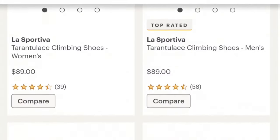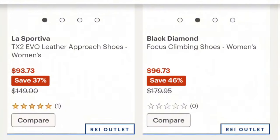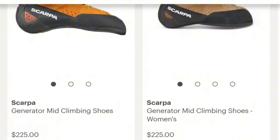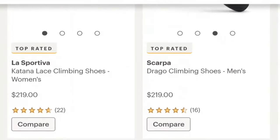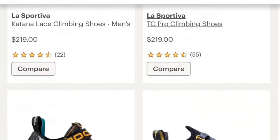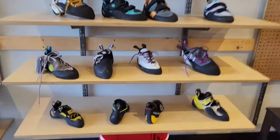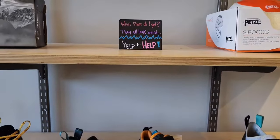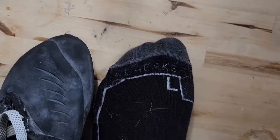The last thing I look for is budget. I could find the most comfortable shoe that fits my feet perfectly and meets my needs, but it could be upwards of $200 or even $250. So finding a shoe in my budget is really crucial. There are so many different brands and websites where you can find climbing shoes, and it's really helpful to go to a physical place to try them on. But if there's no physical place nearby, some websites will send you a shoe to try on before you purchase — that's really beneficial. If you can't do that, follow these tips: make sure the heel isn't too big, and especially check the toe box to make sure it resembles the anatomy of your foot.